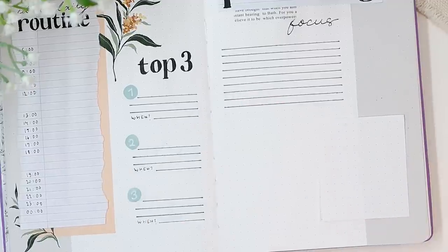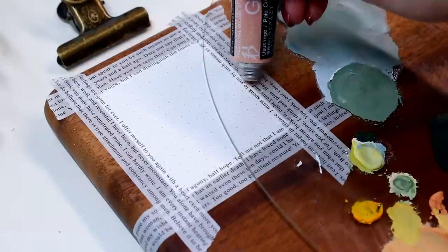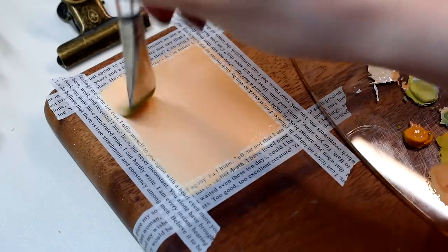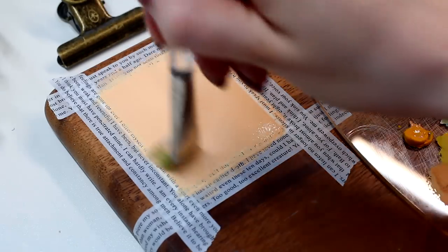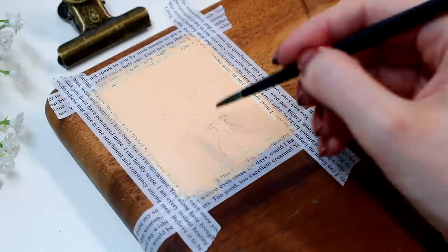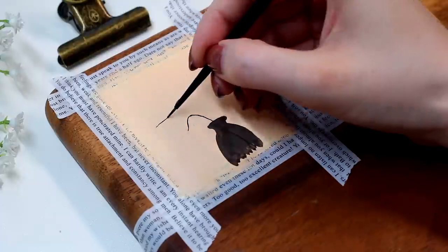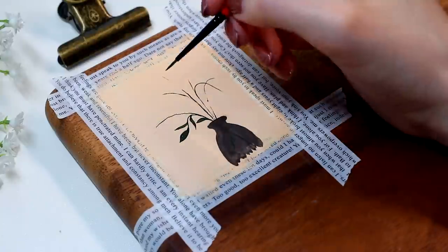Before moving on, I felt like the bottom corner here needed a little bit more color, so I took out a tiny piece of my notebook paper again and painted a cute small painting. This time I started with a peachy color on the background and had to lighten it up after applying the first layer — sometimes gouache paints dry a little bit darker than the initial shade, so I added some white in again. This time after the background dried we started by painting a vase for this flower bouquet. I used the same colors and style again but kept the leaves and flowers a little bit smaller to get a very delicate appearance, starting with the darker colors for both leaves and flowers and then following up with the lighter colors.